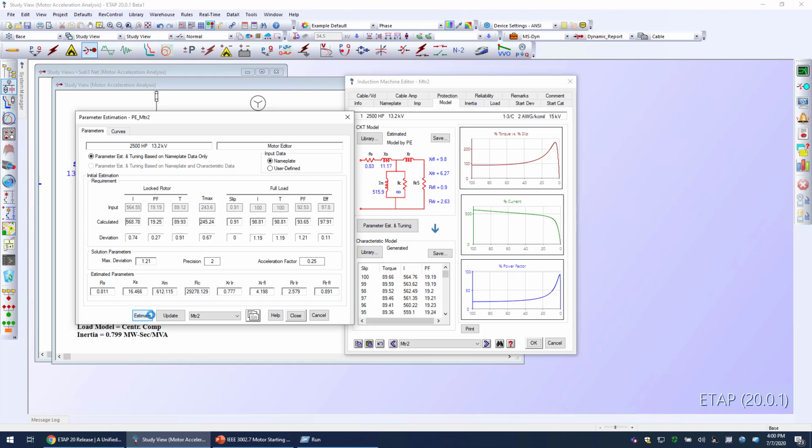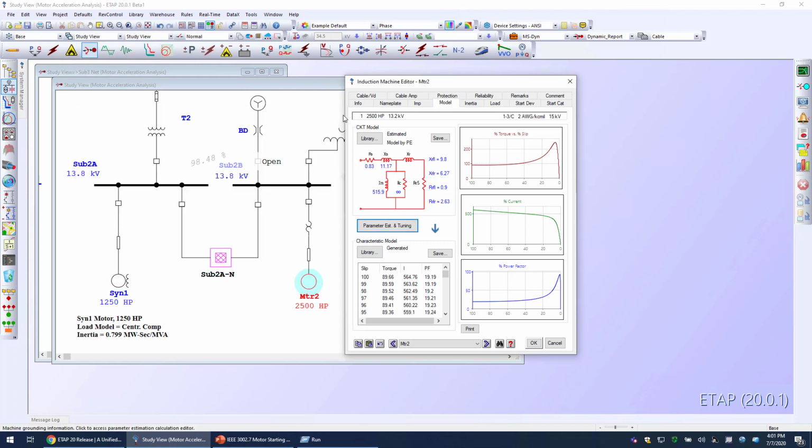Maybe the manufacturer went out of business. Maybe the owner operator of the facility did not keep good records of the machines, the motors. So that information is not there. So that's where the parameter estimation tool would be essential for you to just enter the nameplate information and then allow ETAP to use that data to provide you with dynamic characteristics so you can get going with a more detailed simulation of your motor acceleration.